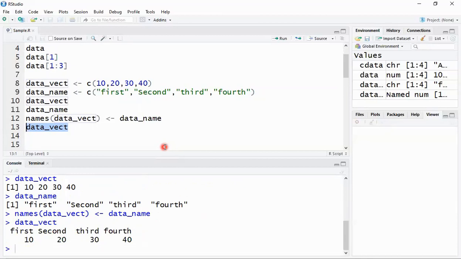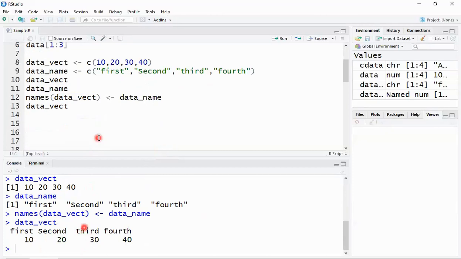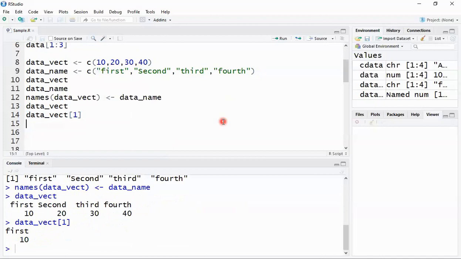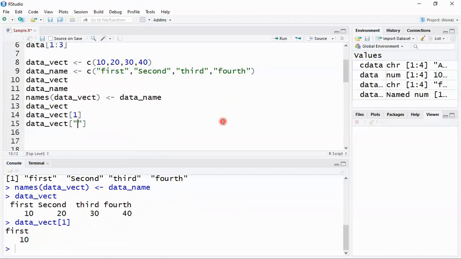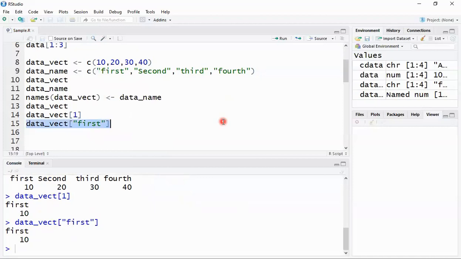Now, the primary advantage of doing that is, first, you get a meaningful representation of your data, and then you can retrieve the data using these names instead of the numbers. So the traditional method of retrieving the value is gonna be something like this, where this gives me 10. At the same time, now with the names assigned, I can also extract using this option by mentioning the name of the column. So that's an advantage.